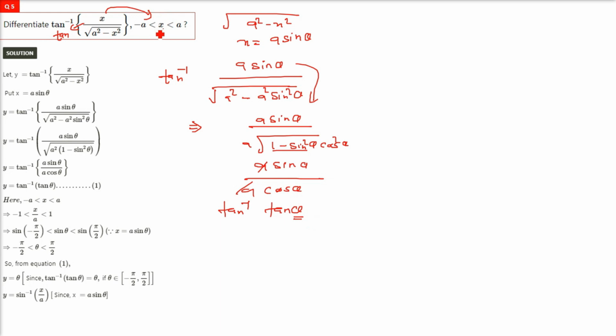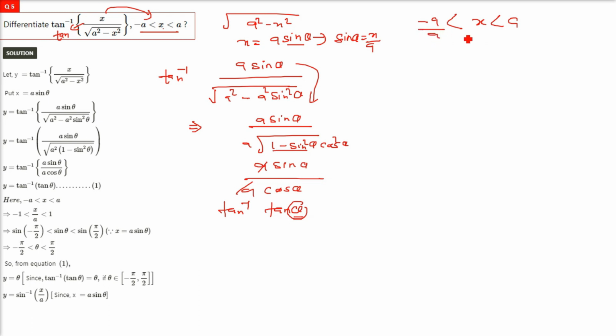But since the boundary is also given, x has to be between negative a and a. So you have by yourself thought that, oh, x equals a sin theta I will use. So is that correct? You have to emphasize and show the examiner that this x equals a sin theta will not point to any error. That means it is between the desired limit when we can have tan inverse and tan gets cancelled in that particular region.